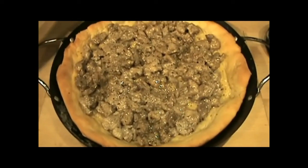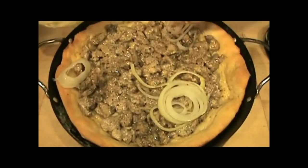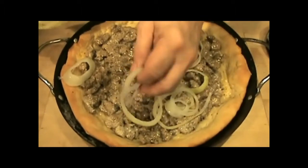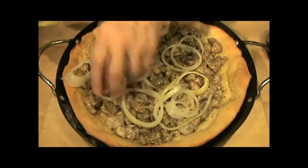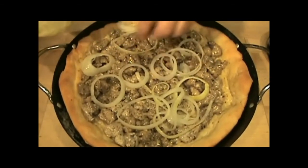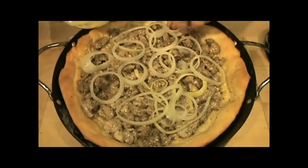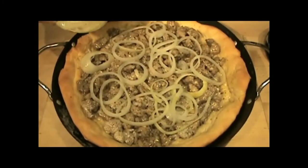Okay, now the next thing I'm going to put on top of that are some onions, and what I did was that I dropped these onions into the microwave just on a plate, just to soften them a little bit. Alright, and they'll cook down into this very nicely. They're still pretty warm.